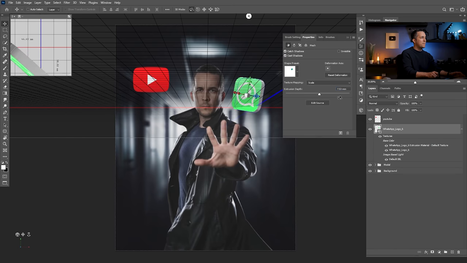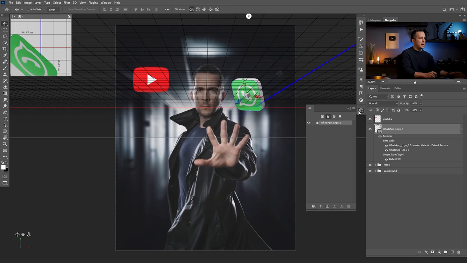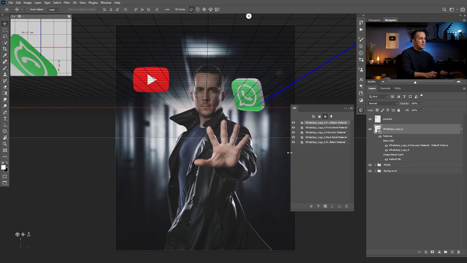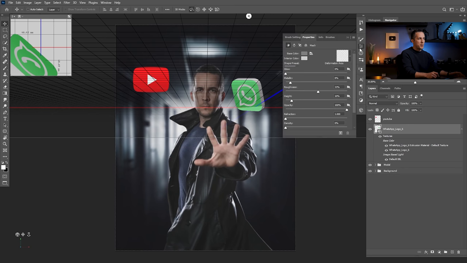And as you can see, we have the WhatsApp icon on both sides. This is really, really cool. But what if I don't want this to be like that? If I want maybe to change this edge to some other color? No problem. Let's go back to the 3D icon here. Let's go to materials and let's make this bigger to see. We need to search for extrusion materials. So extrusion material, go back to properties and change the base color. You can change the color, you can change the material.